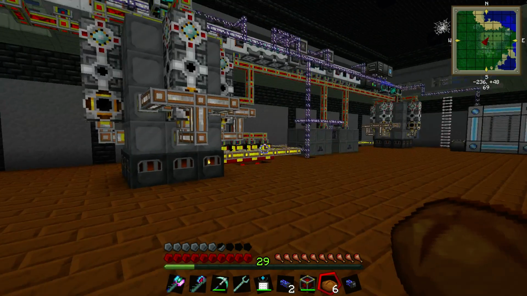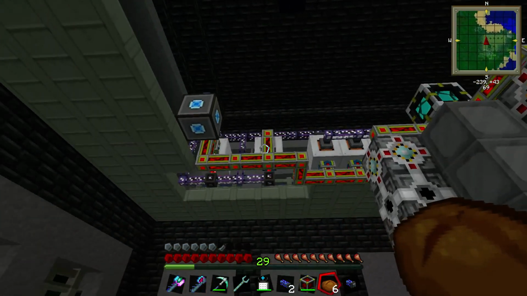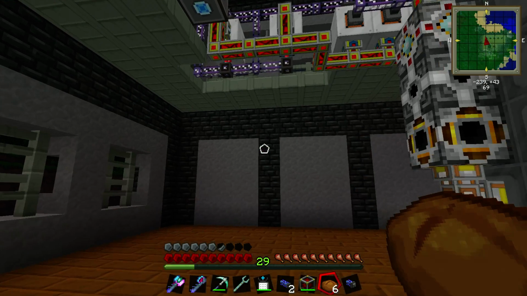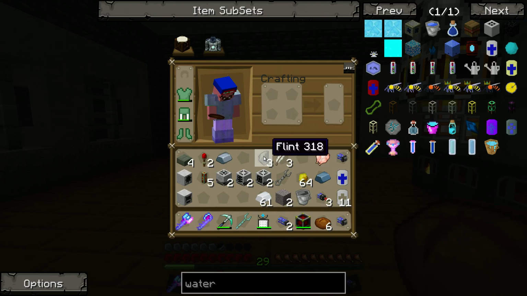We are back in the world of FTB Beast Unleashed, and last time we set up our automation up there for glass and not forged iron, not heavy iron, refined iron. I was like, I cannot remember the name of the item we made.